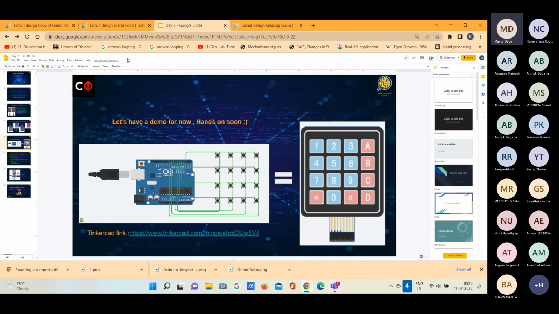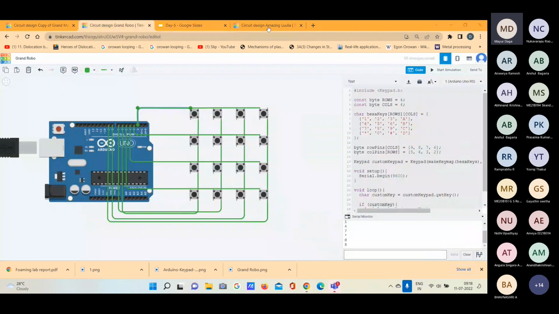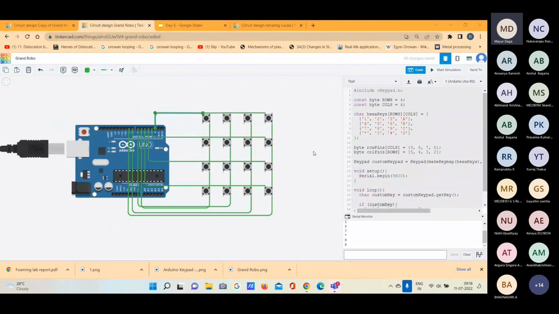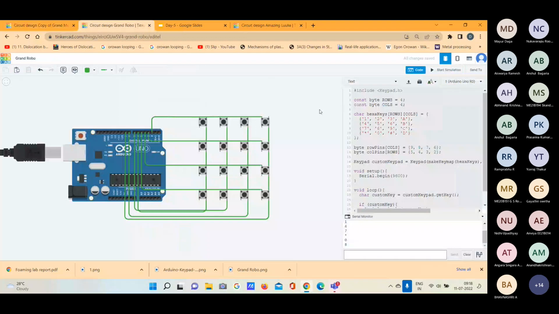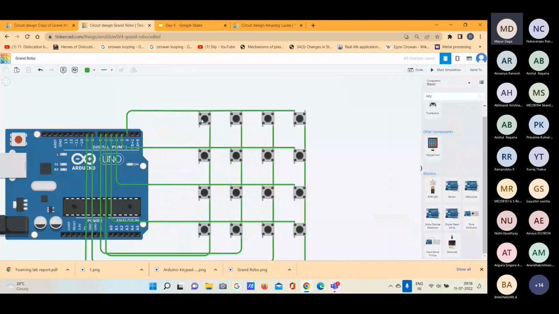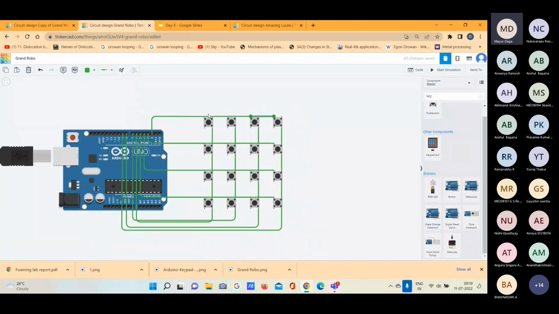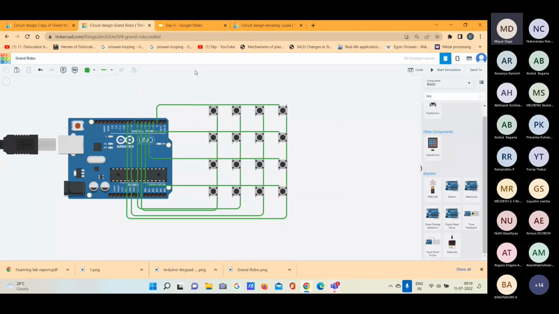Yeah, so I'll explain what the code is. We'll do hands-on while starting with the project. So this is the push button, and these are the connections. All row pins are in series in rows, and in columns, like, say, not series, like it is parallel.